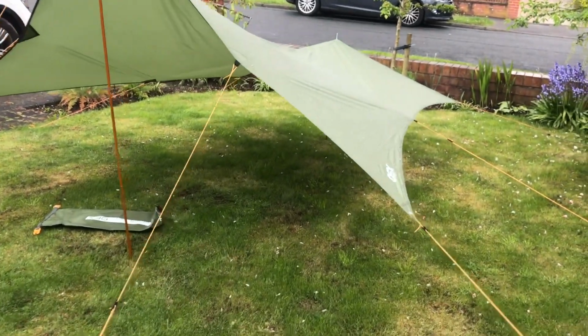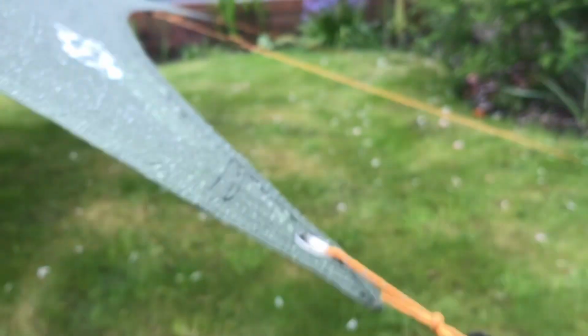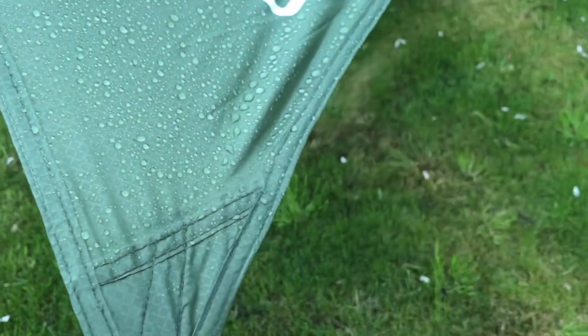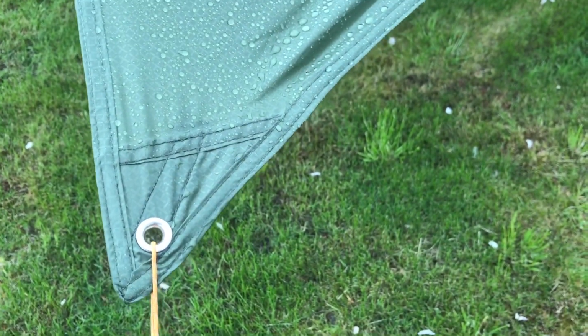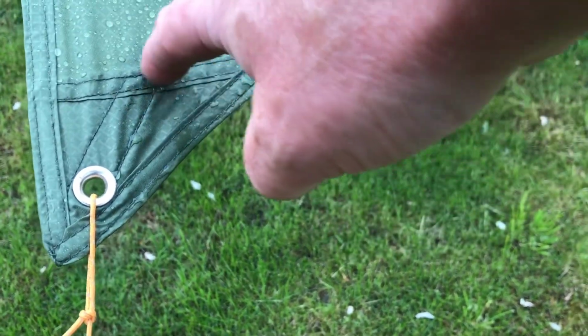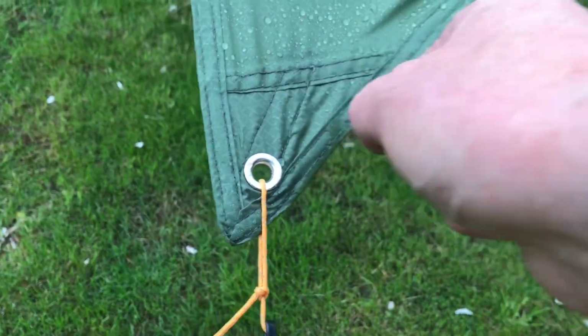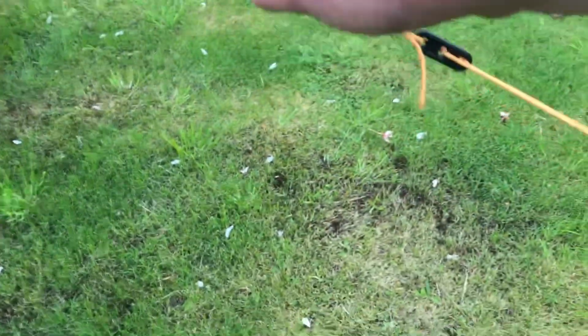Okay guys, so I'm just going to show you a little bit close up. So if you look at this strengthening triangle, you've got some double stitching going on here. It's got taped seams as well, so you know that's good. So around the edges and at the top of the strengthening piece, you've got double stitching. But the little strengthening bar here, which has got the material on to hold, I guess, this eyelet. Let's just have a look.